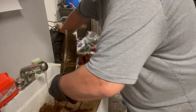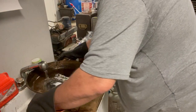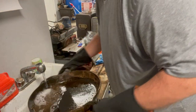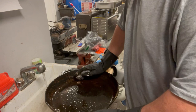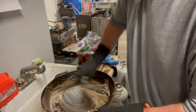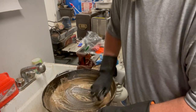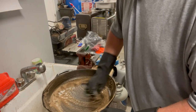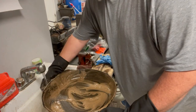I added this little bit of wood to my area here so I have a little more of a workspace. But as I said, I do go in and help my electrolysis tank out. You don't have to. The tank itself will do it all. I do it mainly so I don't have to clean it as much. I get to go a lot longer in between cleaning my tank. And to clean the steel or the anodes that you have in it, if it's mild or straight plate like that, I use just a regular paint scraper.